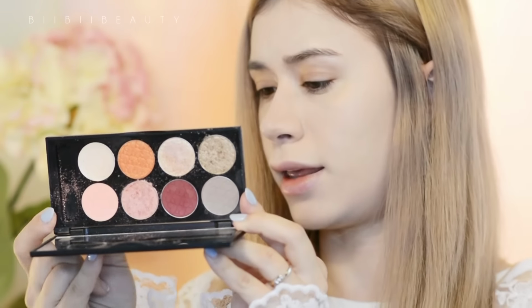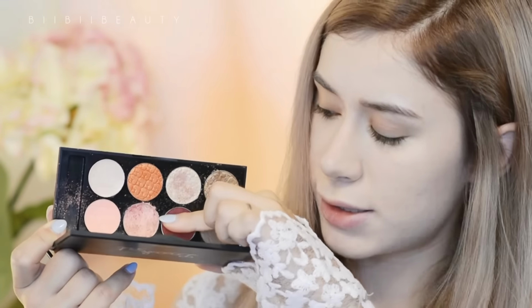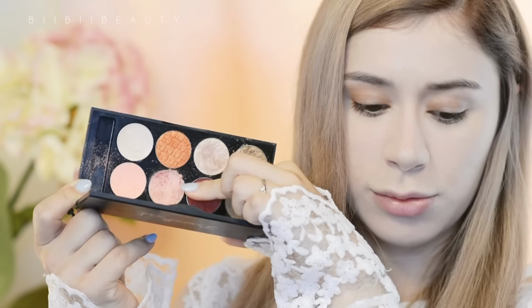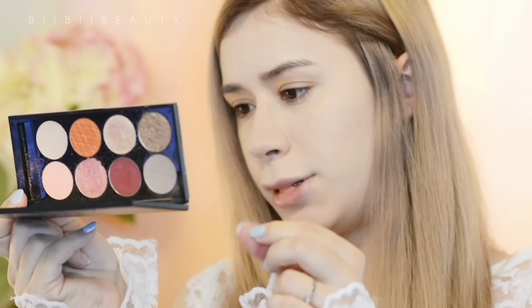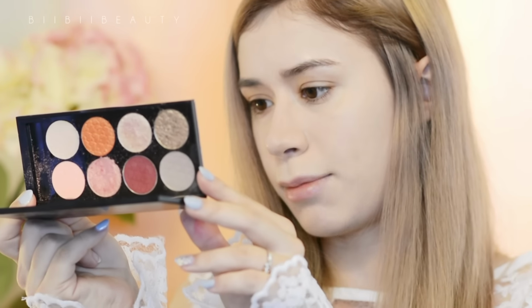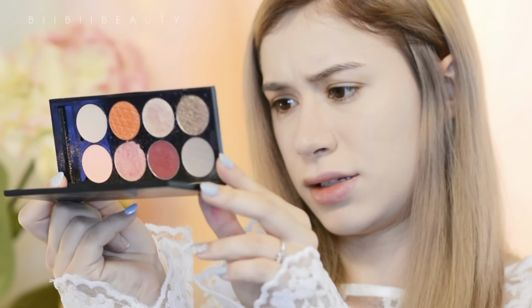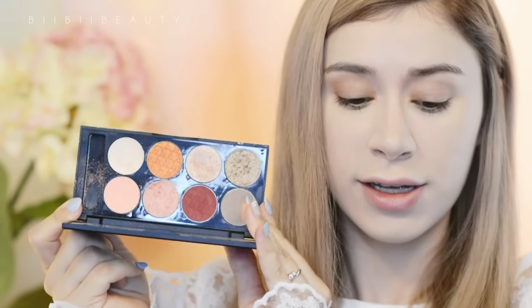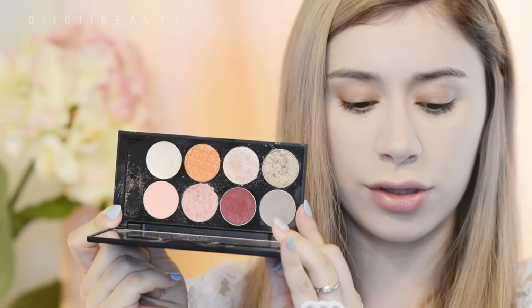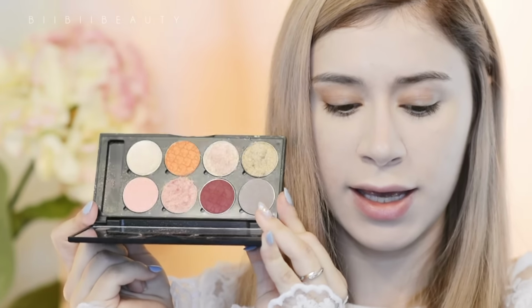And I just take the shade, this one right here, that kind of shimmery rose gold color. It is Etude House's PK002 Look at My Eyes Jewel Shimmering Rose Gold Scarf. So this one is my favorite holy grail probably eyeshadow. As you can see, it's the one I've used the most in this kit.